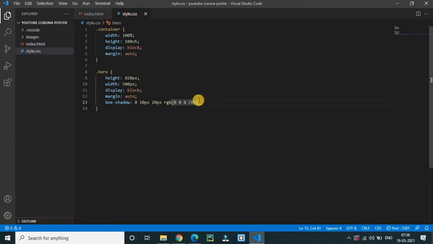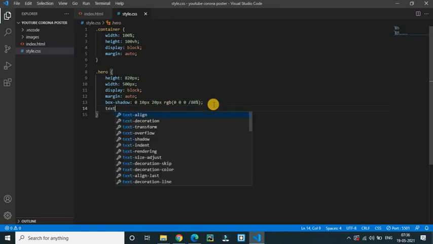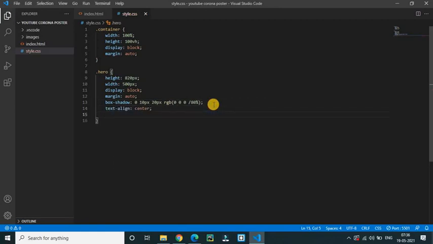This is a color code for a shade of black. And text-align center, and border-radius around 10px. So our code for the hero div is done.